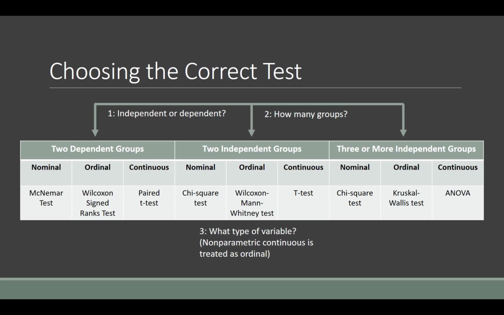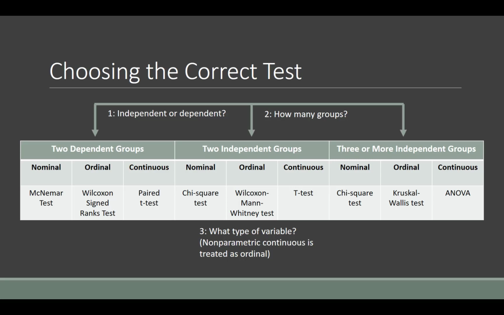All of this statistical discussion kind of accumulates into this final slide of video 1, choosing the correct statistical test. I'll provide this table to you on your quiz, but be prepared to be able to assess independence or dependence, number of groups, and type of variables in order to use this table most correctly. So this table is broken up into, first of all, based on independence or dependence. If we're looking at tests for two dependent groups, in other words, the same patients were used to generate both sets of data, kind of like the before and after data, then we would use these first three columns.